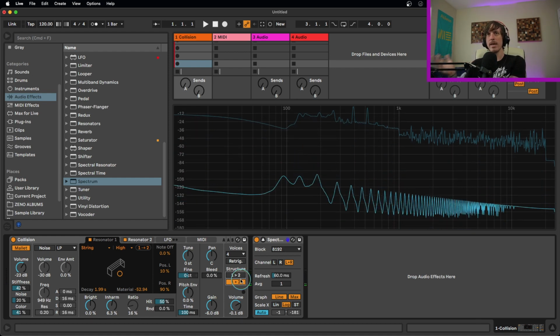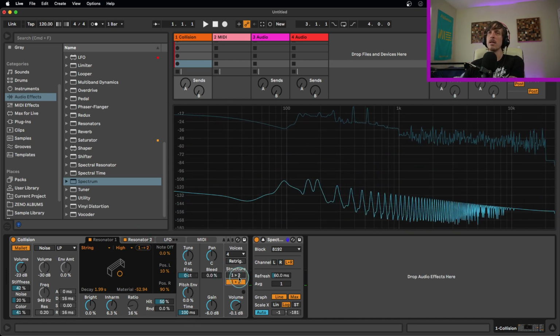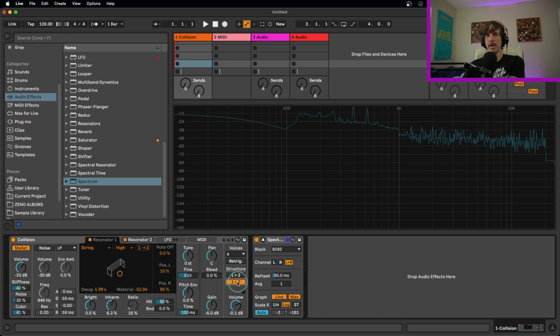Infinitely more palatable, way easier to work with, way easier to use. I highly recommend if you're going to be using more than one resonator, switch to this mode first and make your life way easier. So once we've done that, I can now, like I said, have resonator 1 have its own set of settings. I could be using string, a little bit of brightness, a little bit of inner harmonics. This one's set to beam, make the different decay here, pitch this one up an octave, do whatever I need to do to make it sound cool.